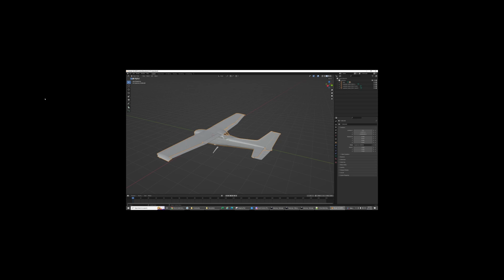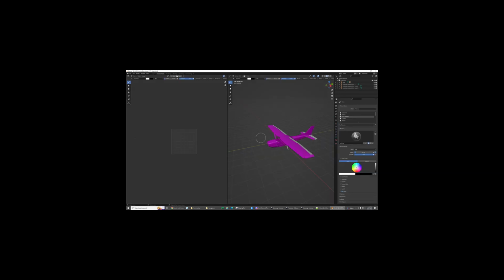So the default plane, the middle plane of the plane, was not the right one. Anyway, details. So let's start this again. Fuselage, without merging everything. White plane. There we go.